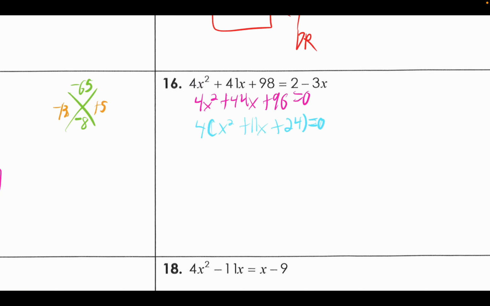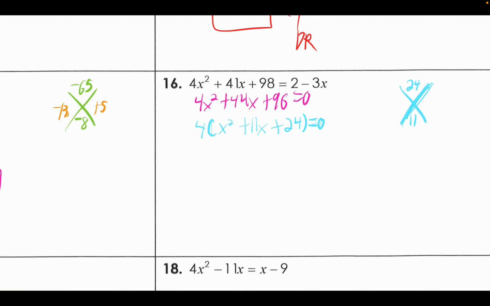And remember, if you would like, you could divide by 4 here as well at this point. And to get rid of the 4 there, I'll just leave it there for now. So we have 24 at the top, 1 times 24, 11 at the bottom, because we're working on what's inside our parentheses. If you wanted to do what was outside the parentheses, or originally, you could do that and do 4 times 96 at the top, but those numbers get quite big, and I'd rather not deal with that.